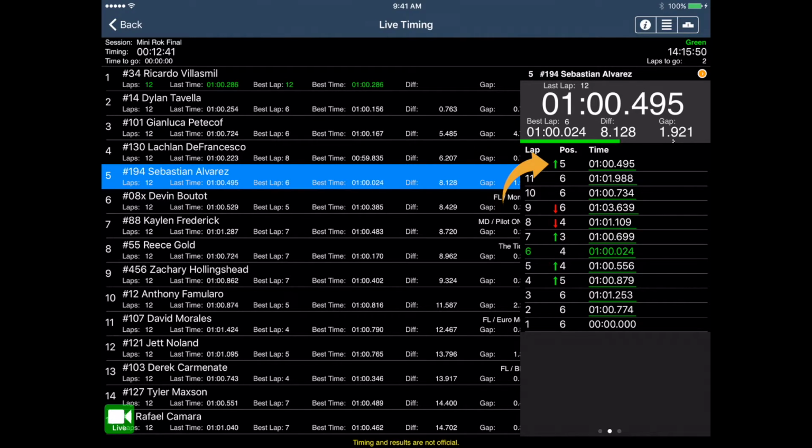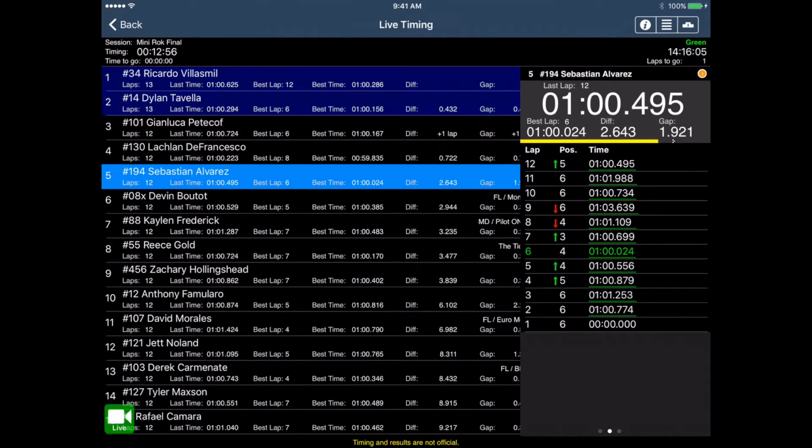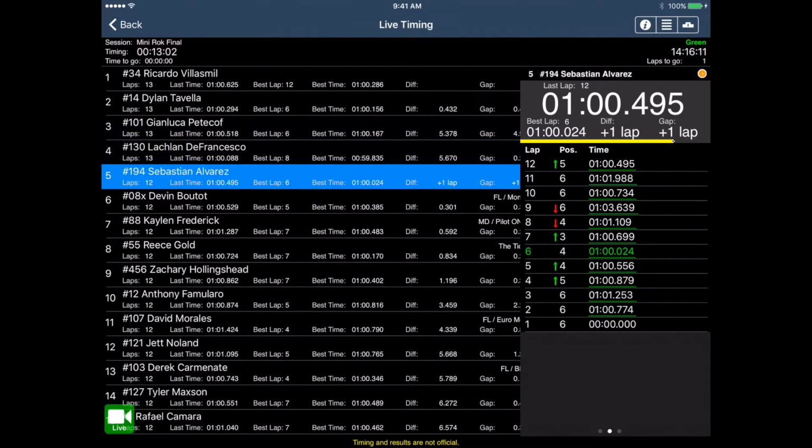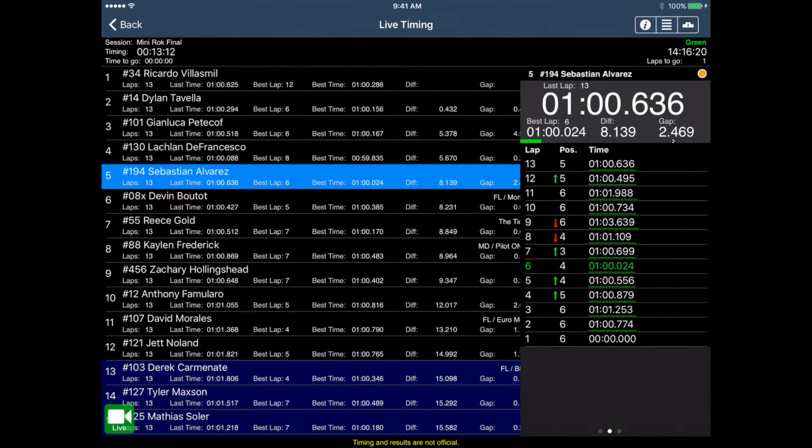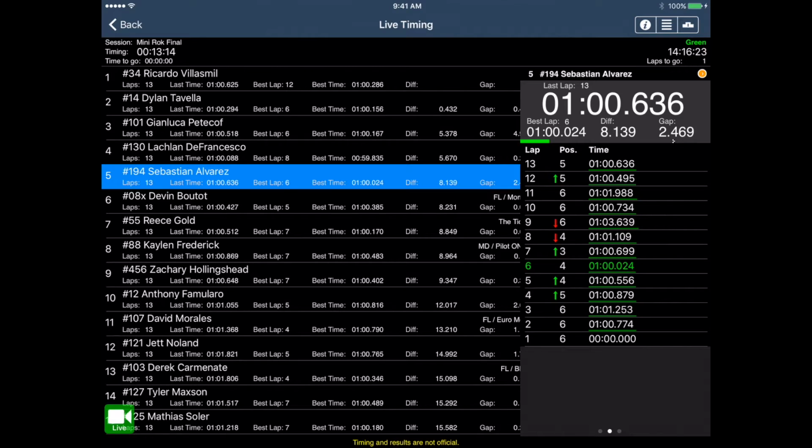You'll also see that if they change position from start-finish line to start-finish line, if they moved up a position, it's an up green arrow. If they moved down a position, it's a down red arrow. You'll also see that their fastest lap is highlighted in green. And then below each lap time, you will see a small colored line. Those will typically all be green, hopefully, if your competitor is doing well, but those are those same long lap indicators. So you can very quickly glance over and see that on, for instance, lap 7, it'll be red underneath, and that shows that they had a long lap, and obviously something happened on that lap for that particular driver.